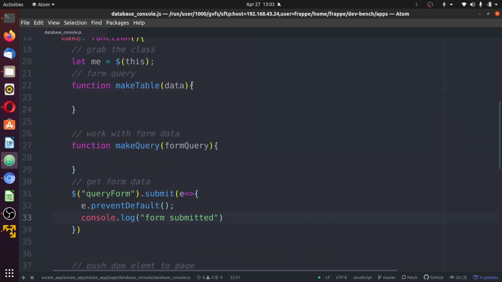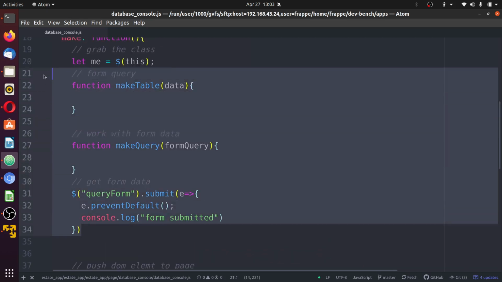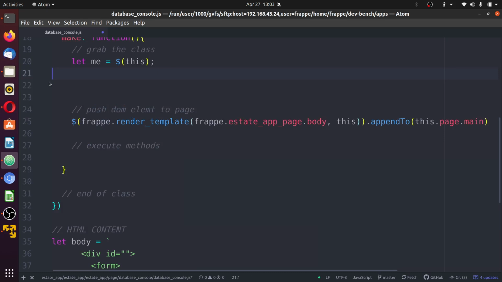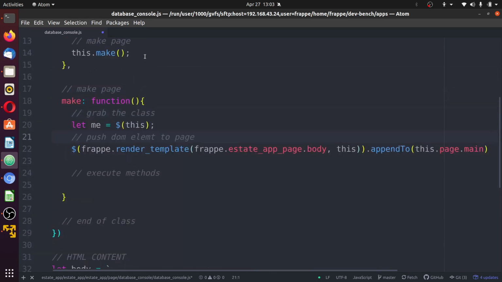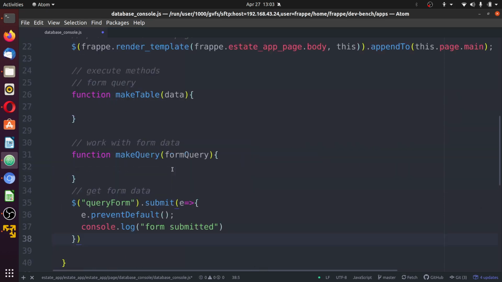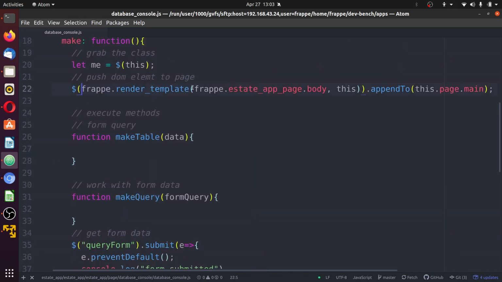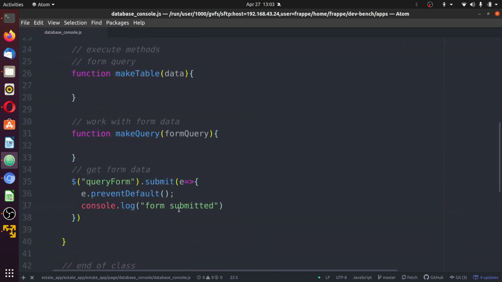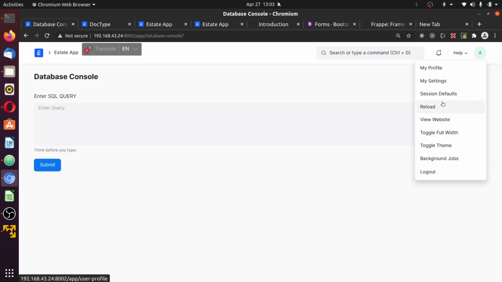Okay, and please, I might also have to bring this because of the execution. The code executes from top to bottom. I want the code executed immediately this page has been rendered. I'm going to bring it down here, just under execute methods. Paste it, just after this render page content. That's where I want it. Okay, going to save this, go to my page and reload.